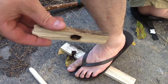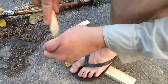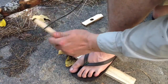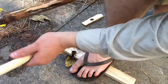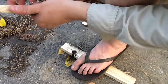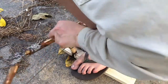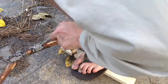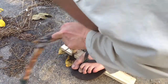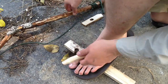It's burning right through the handhold, so we're gonna have to get something harder. Alright, here we go. I got a piece of that peach tree. Nice little divot in there. That should work a lot better. My hand was getting hot before, which is not good. Try number five here. See how it goes. I fixed the board up and fixed this up a little.